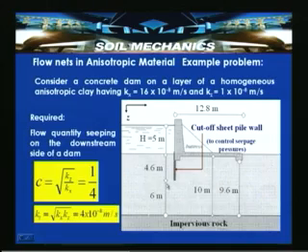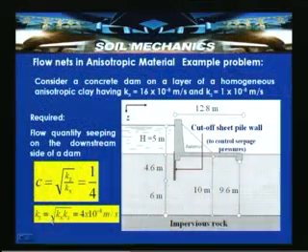So, now we have the permeabilities: the Kx value is 16 into 10 to the power of minus 8 meter per second, and Kz is 1 into 10 to the power of minus 8 meter per second. So, determine C, that is root over Kz by Kx, which is 1 by 4. Now, the transformed permeability is root over Kx and Kz, that is 4 into 10 to the power of minus 8 meter per second.